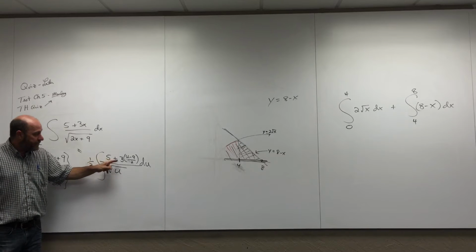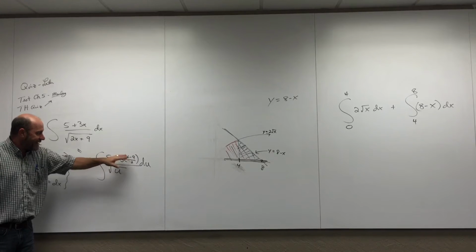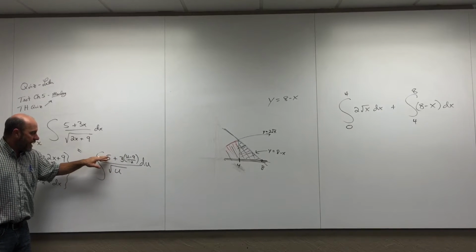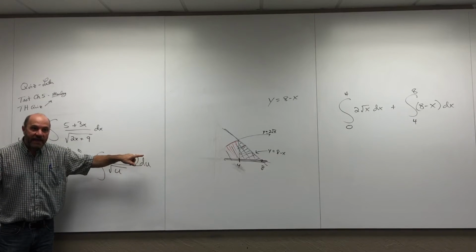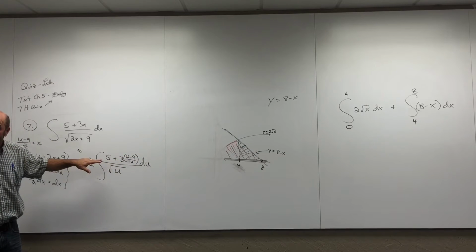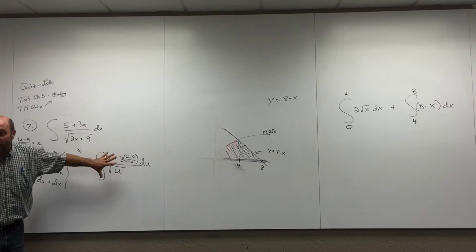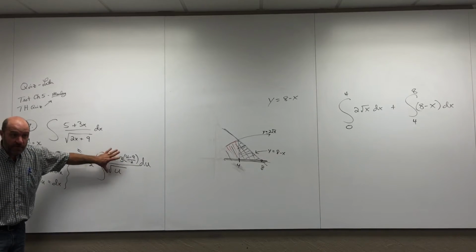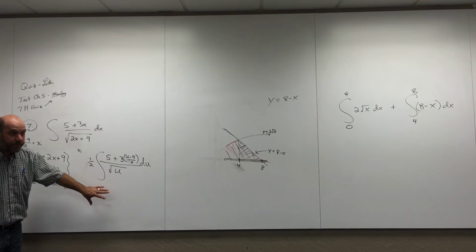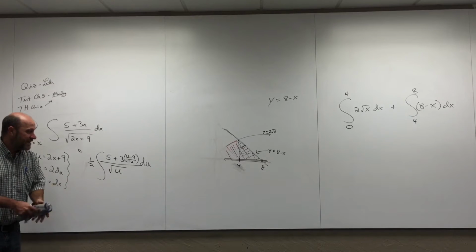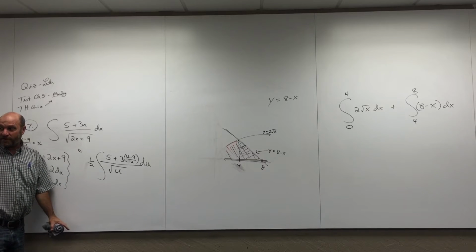I mean, maybe I'd distribute the three halves, maybe. I would combine like terms. What are you going to do with this? Well, maybe bring it up and call it u to the negative a half, and then distribute it through. Right. Yeah, and then you got to separate u's, and you can finally integrate. So there's several clean-up algebra steps here before you can integrate. I could help you with them, but do you understand my direction so far? Are you guys okay?